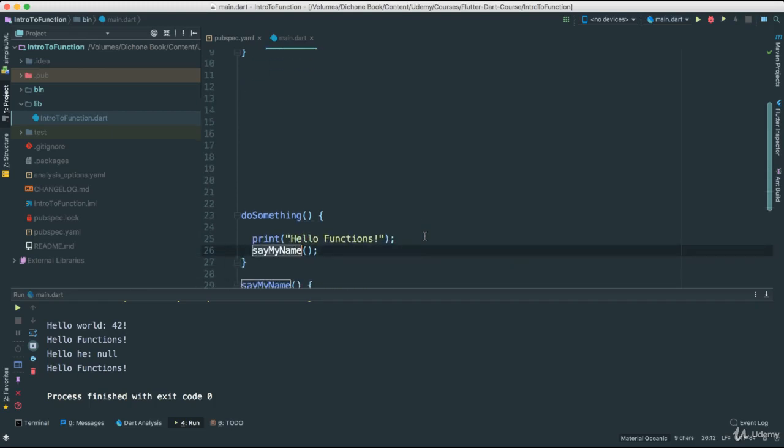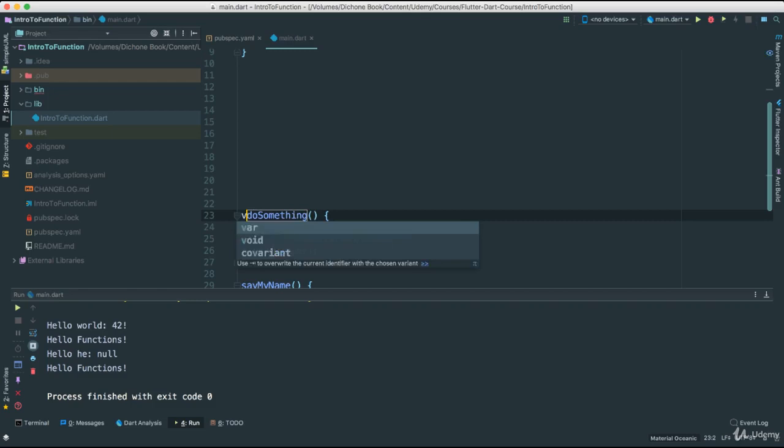Now you notice here the way we did this. So I did this on purpose. I created this function. I didn't put any type, or I didn't specify what kind of function this is. Well, implicitly, if you don't put anything before you add the name of the function, that means it is void. So this is the keyword called void. What does void mean? Void just means it doesn't return anything, which means we can put whatever we want inside here in this code block, if you will, do all the calculations, all the logic that we want, and then just call it. And whatever is inside here is going to be called and we're good to go.